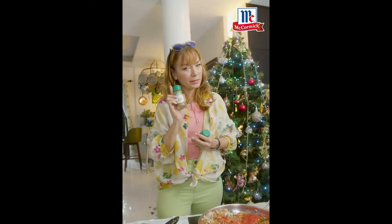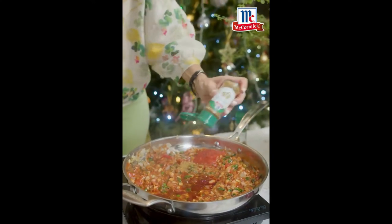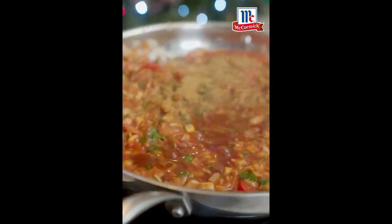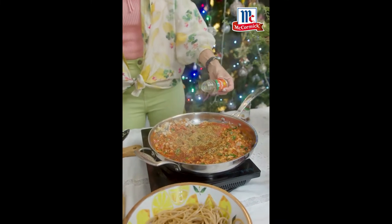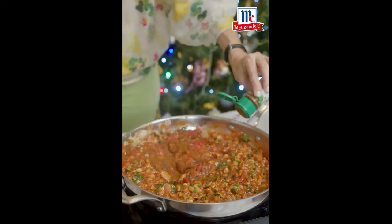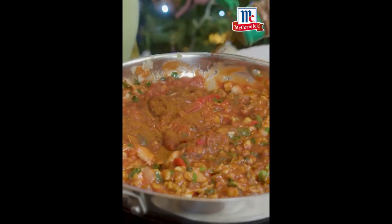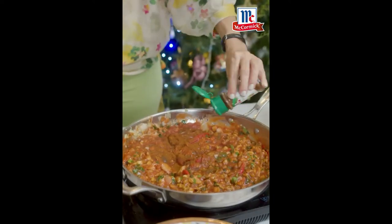This is non-negotiable — McCormick cumin. Cumin is the oomph, it's the laman, it's the meat of my dish. Smelling divine. Fabulous Italian seasoning — McCormick does a blend of four different herbs in there. I need my Spanish paprika. Spanish paprika is quite the star when you're doing vegan dishes. You need smoked paprika as well.